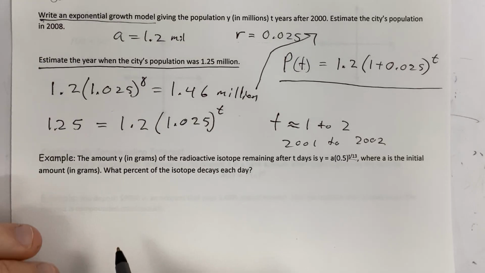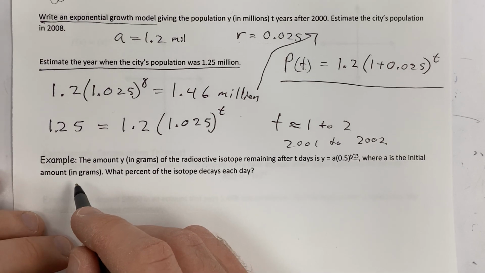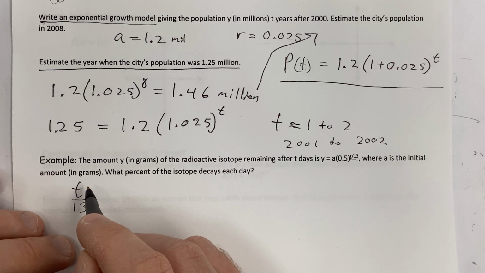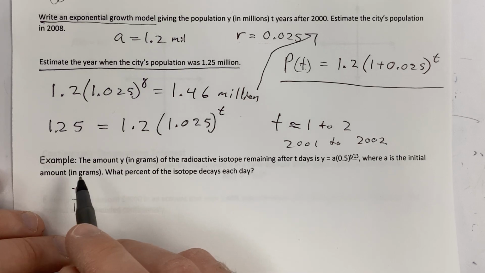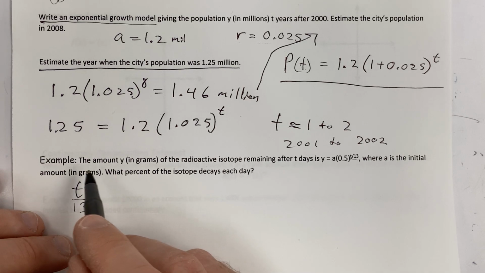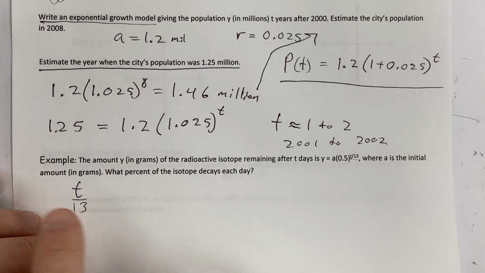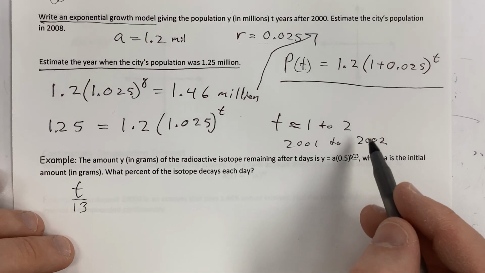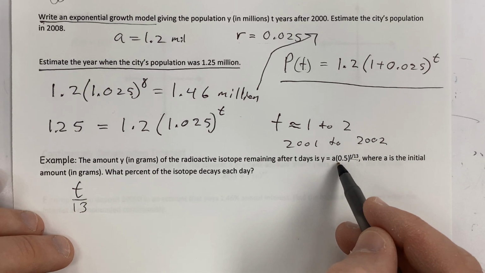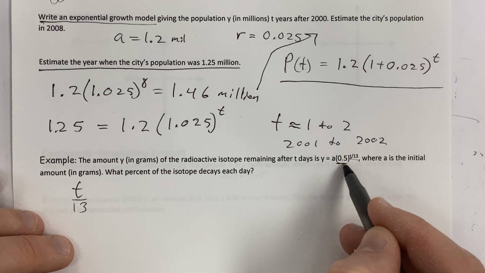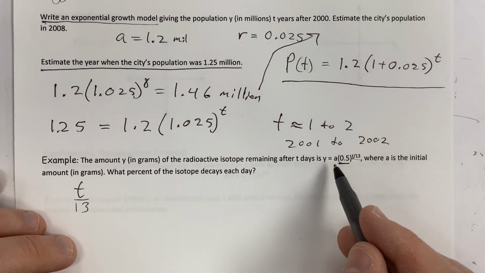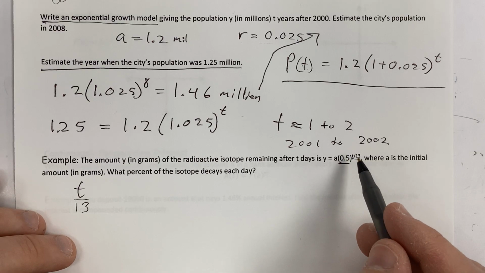It's just another way to represent exponential decay. But essentially, if t is the time in days, if you divide t by 13, that means t will go up 1 every 13 days. So 13 days later, t is at 1. 26 days later, which is another 13, t will be 2. So it basically allows you to have the t increment by sets of 13, and every time that power goes up by 1, you are raising 0.5 to that power, which is basically times it by half, which is taking half of it. So this is a way of saying half of the substance will be gone after 13 days.